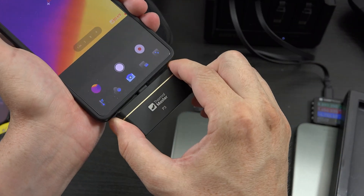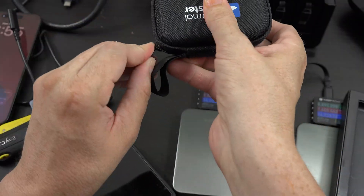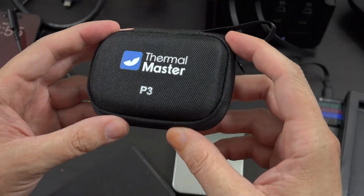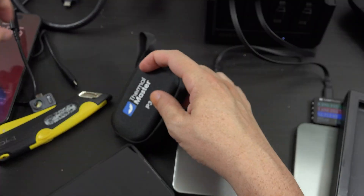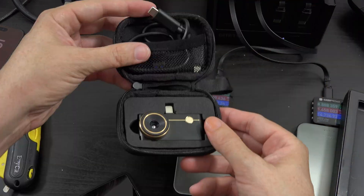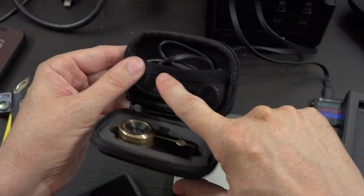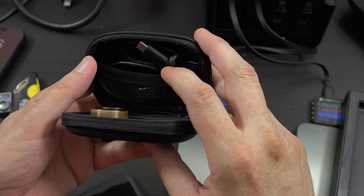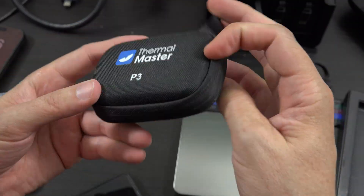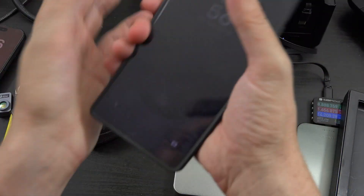The cool thing is when done I just disconnect it and put it in its little case. Now it's protected. I can put this in my pocket, throw it in my book bag, put it wherever I want — I don't have to worry about it being damaged. We can also fold up the cable and store it inside the little case as well. And now it's literally the same as not having the cable in there at all, except the cable adds a huge advantage because you can have it much further away from the phone instead of connected directly.